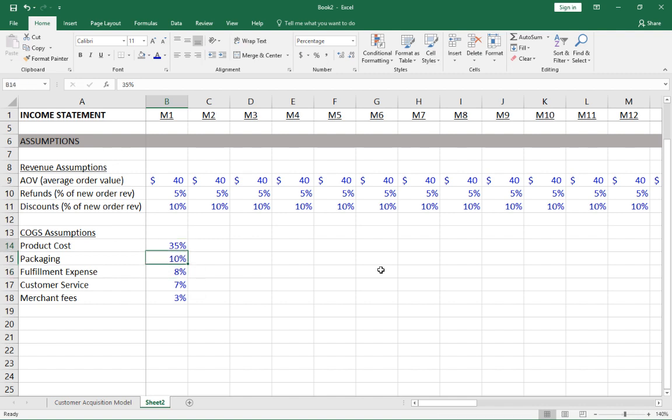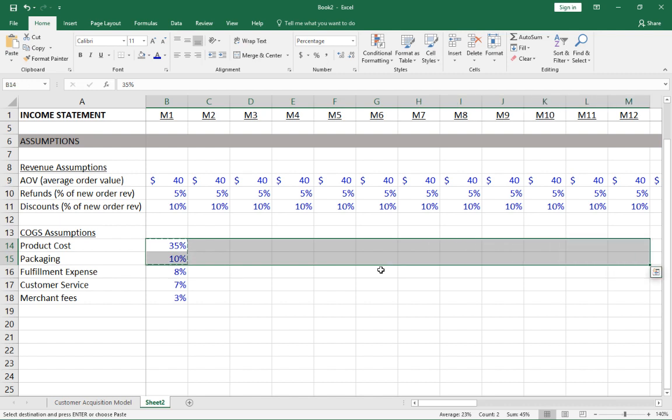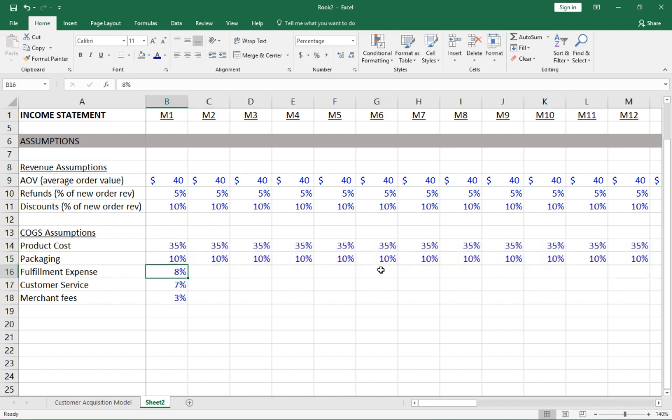And so certain things here will just be the same forever. For the product cost, the packaging probably won't change. But for certain things, as we get more scale, as we sell more orders, the price will probably go down, because they'll be able to process more things and they'll be able to make more money. So let's say that one of these things that goes down over time is the fulfillment expense. Maybe we have some kind of volume-based pricing, and if we hit some number of orders, we get it down from 8% of revenue to 5% of revenue.